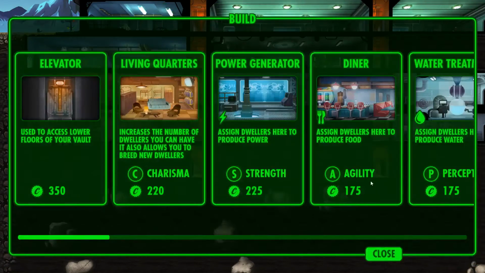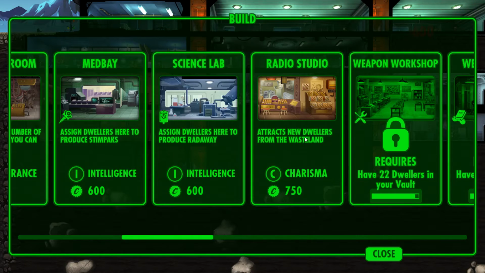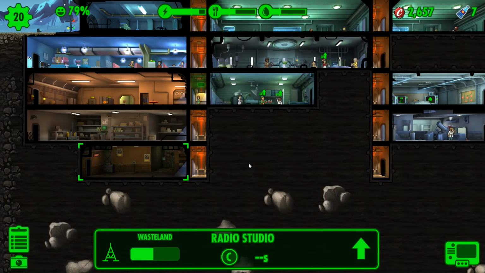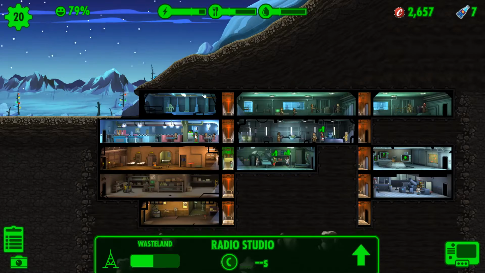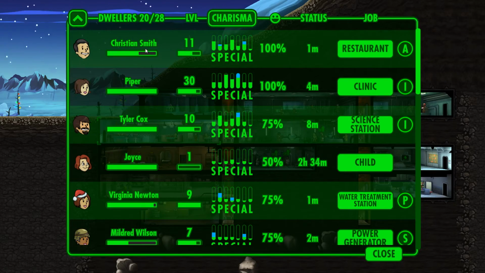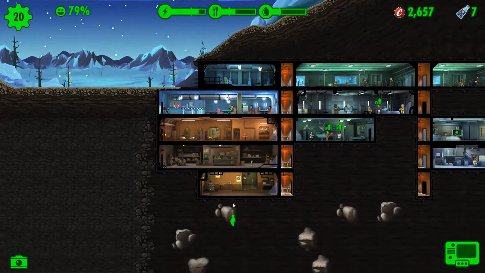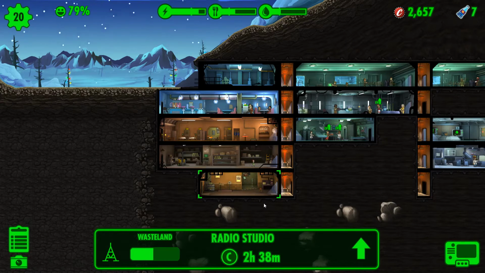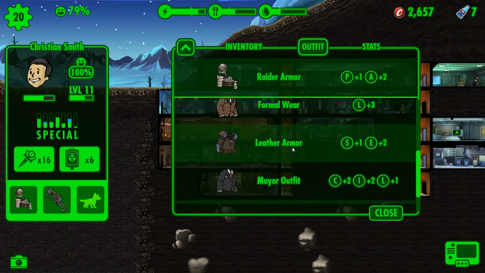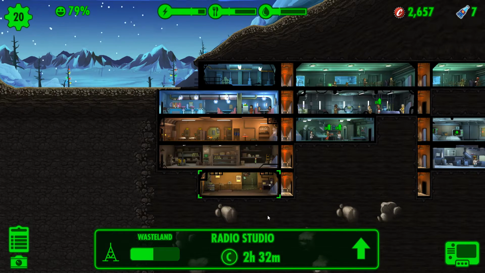Yeah, so I'd like to do the, let's do it right now. There. Okay, so what we need now is people to go in here. Who is it, our person with the highest charisma? Christian Smith. This guy, huh? Two hours and 38 minutes, and if we change his clothes out, we could probably... Mayor? 2 hours and 32 minutes.